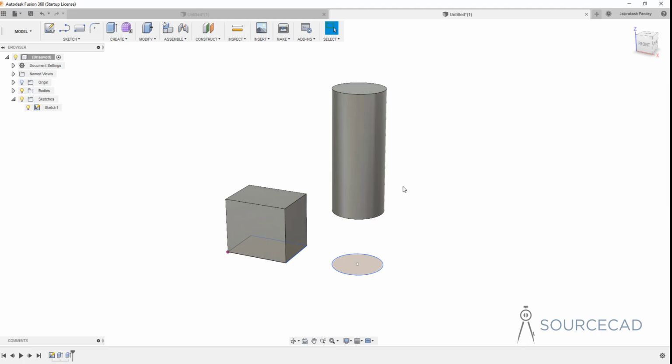Now when you keep on adding 3D solids using all of these 3D modeling tools, they'll be added on the timeline. So we have the first extrude here, the second extrude is here, and you can go back in timeline and modify it pretty easily. In this case, I'll just delete this second extrude. I'll select it, right click, and I'll select delete, and I'll make this extruded geometry again, but with different options.